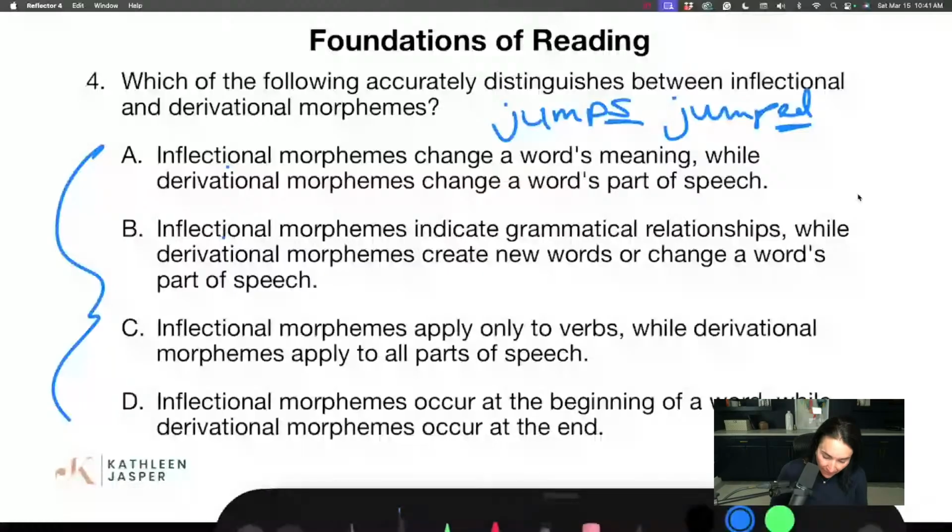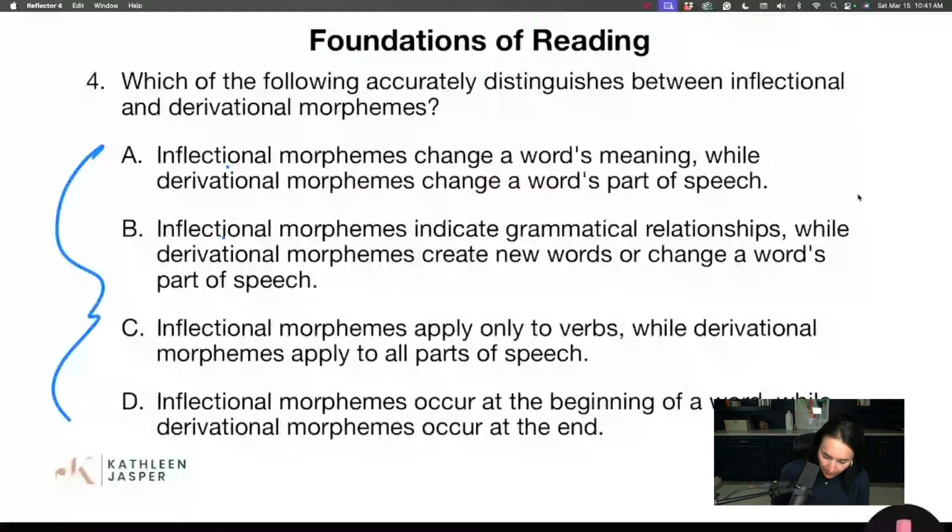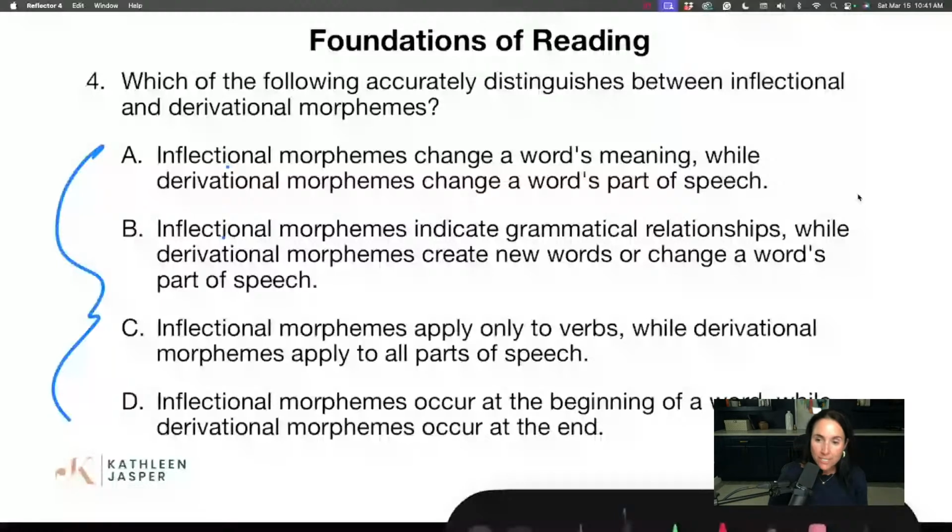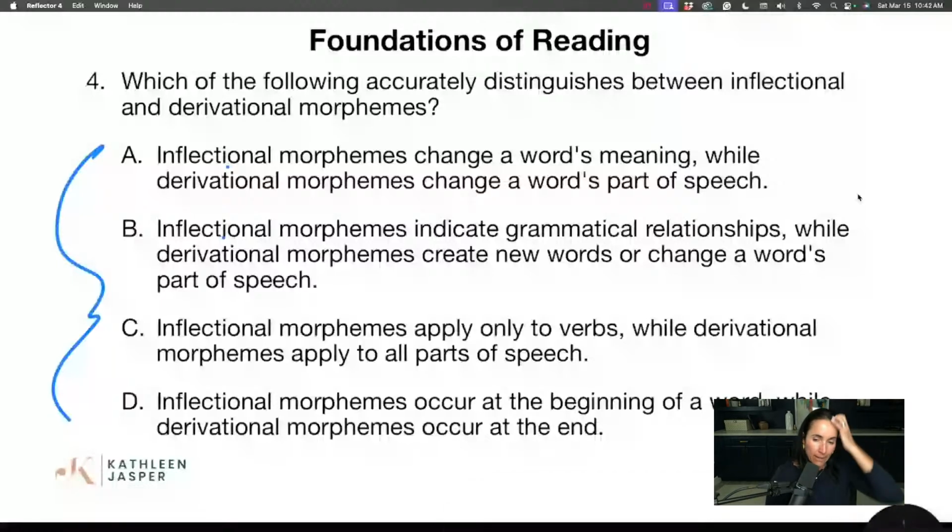A derivational morpheme, and the way I remember it is that derivational derails the word. That's sort of the way I come up with weird things to remember things. But a derivational morpheme does change the part of speech and or the meaning. So let's have the word happy. I am happy. So this is an adjective. The dog was happy. It is a happy girl. It's kind of a simple adjective. I would probably choose a different word if I were writing, but this is easy.